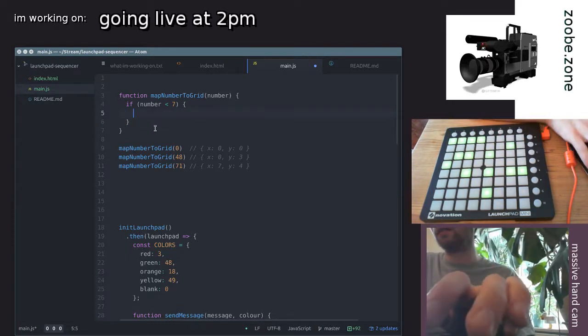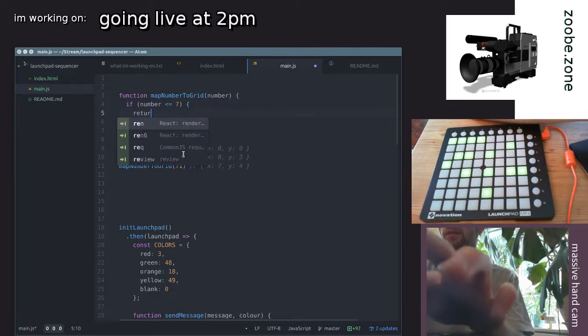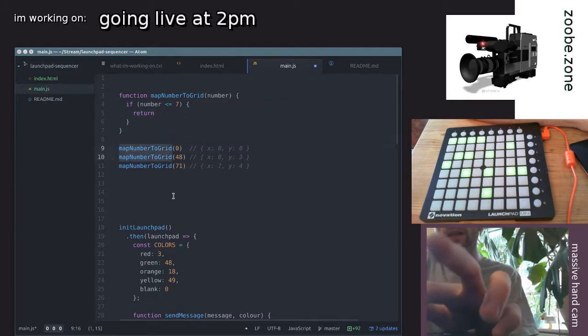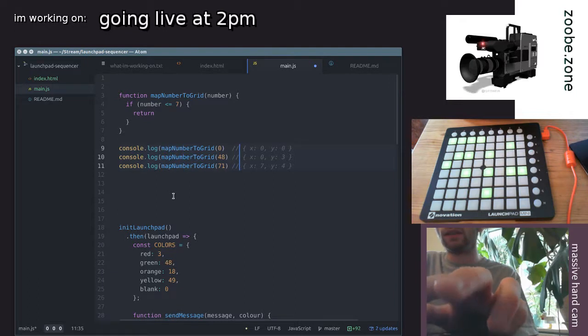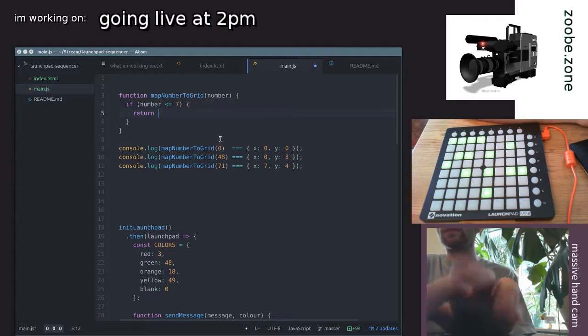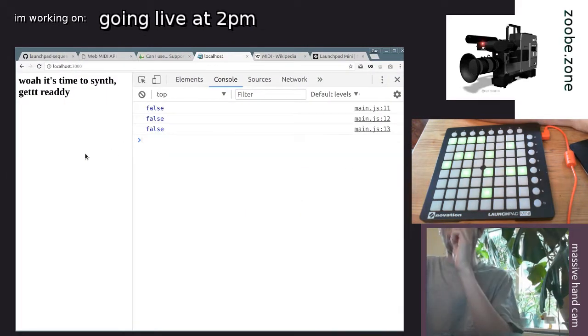So if we know it's less than, I guess equal to 7, then we'll return x is the number, and then y is 0. And then I'm going to just return an empty as the kind of our progress.